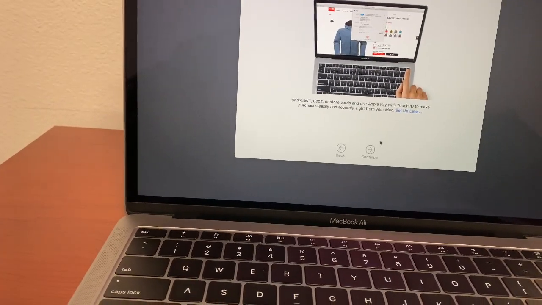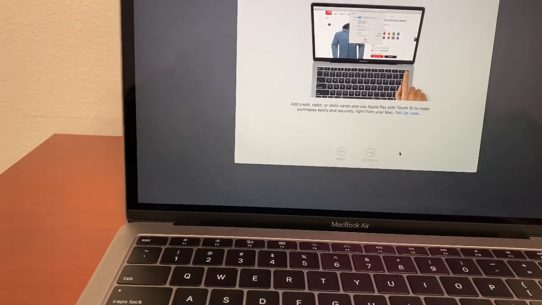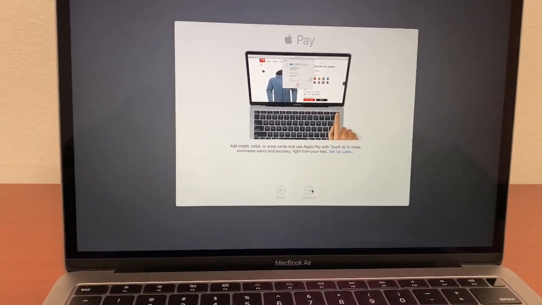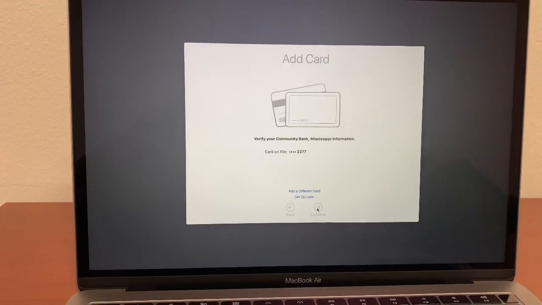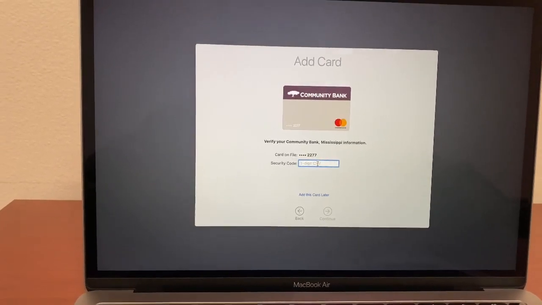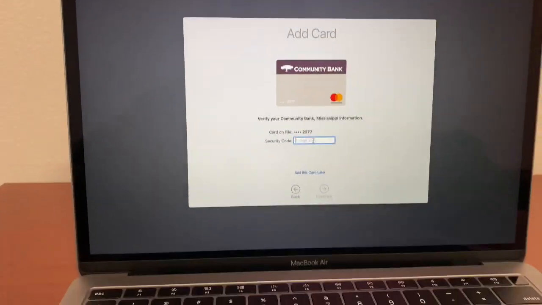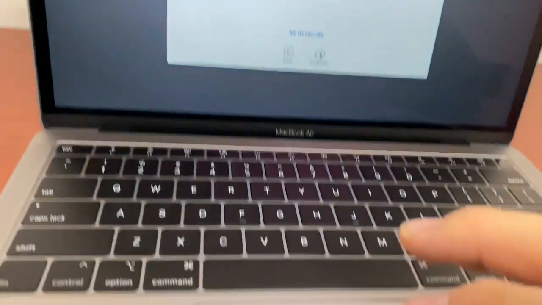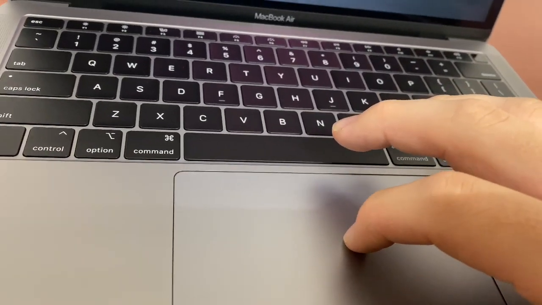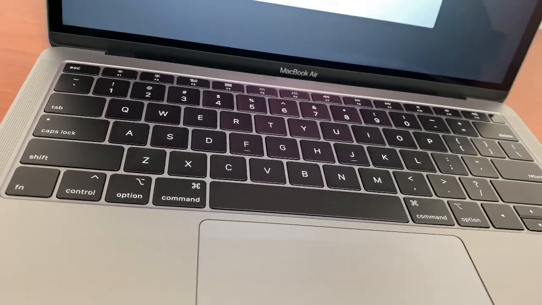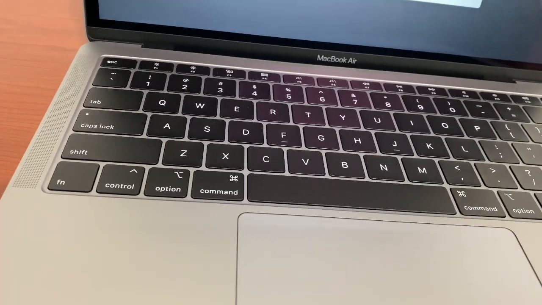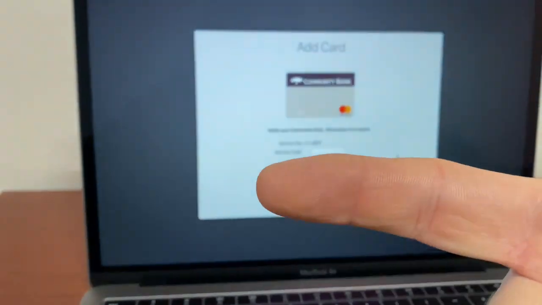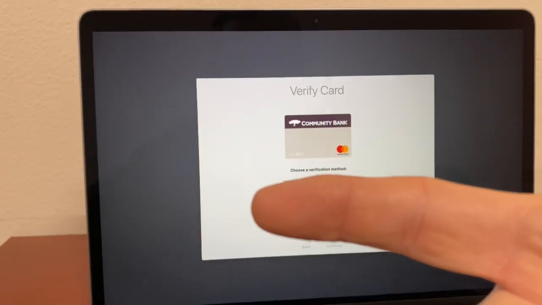Touch ID for Apple Pay. I don't know why you would use Apple Pay on your computer, but yeah, it's got that option. My 3-digit code, that's something I'm not going to show y'all. Then you have to accept something after that if you've already got a card on there. The only reason I'm not showing y'all is because it wasn't even focused enough for anybody to see it.